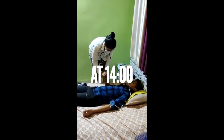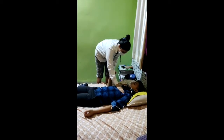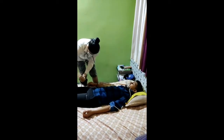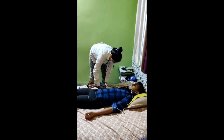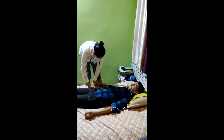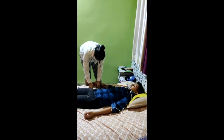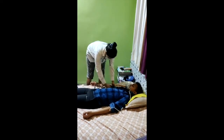First, we will measure the vital signs of the patient, like pulse rate, which is 90 right now, and the respiratory rate is 20. Then we'll measure the blood pressure of the patient. The consciousness of the patient according to the Glasgow scale is right now at 9, and the skin and the mucous membrane of the patient are moist. Blood pressure of the patient is right now 130 by 90 and the temperature is 38 degrees.